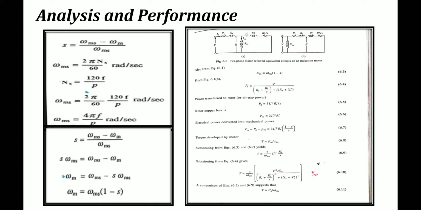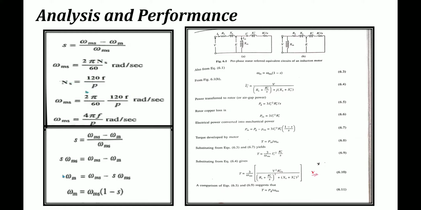However, in both the squirrel cage and the slip ring or wound rotor, the stator carries a three-phase balanced distributed winding. Keep it in mind. Which kind of winding will be there? Balanced distributed type winding will be there in both the squirrel cage and the slip ring induction motor.